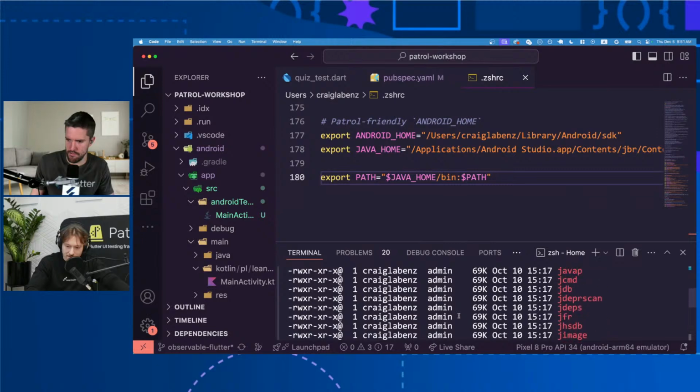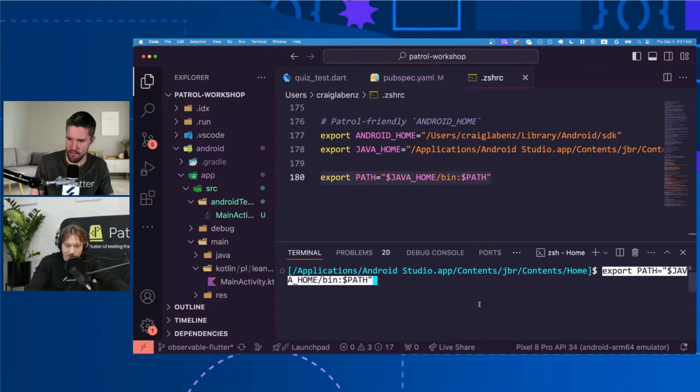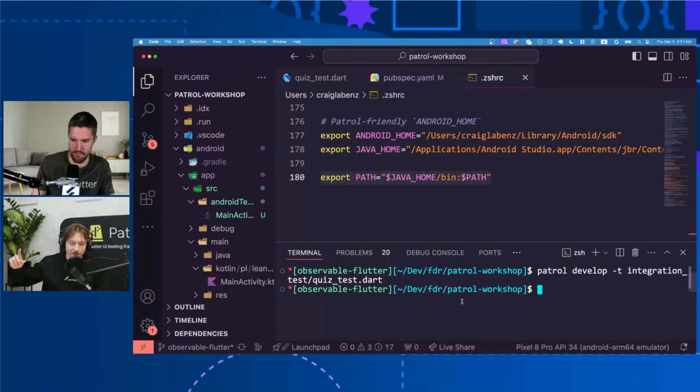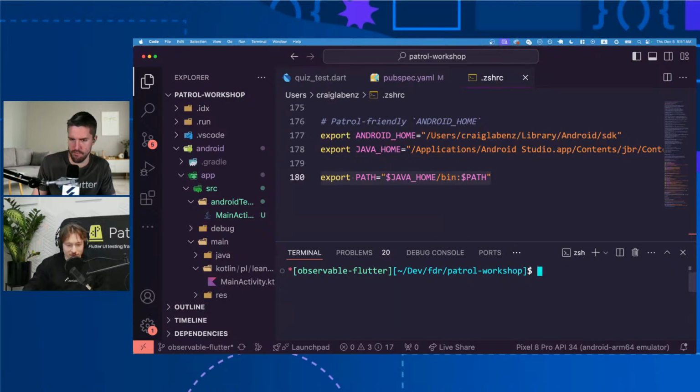It has Java. It does have Java. All right, now we will put this in my path. We will be compliant with all the Android Studio official way. So why people don't have to put that is that Flutter, in the Flutter tools repository, has this nice Android Studio.dart file where it's searching for Android Studio on your computer.